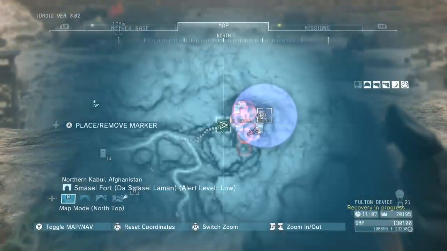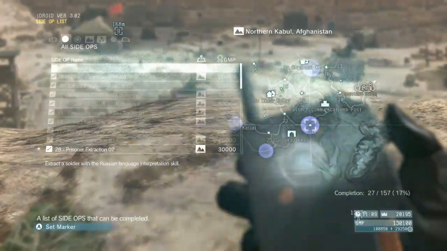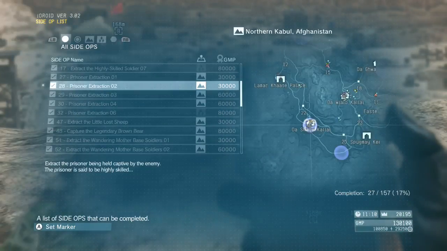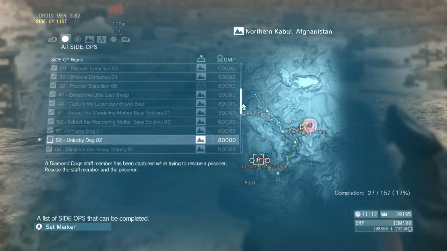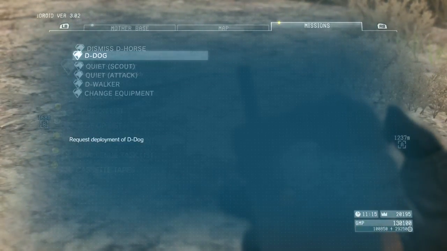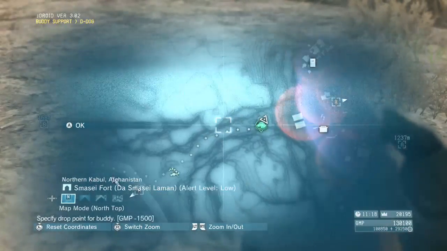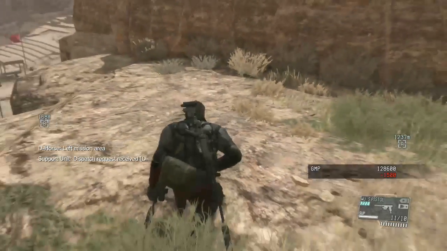Alright. So our mission is Unlucky Dog, number two, right? Marker removed. Yep. So all we need to do, so dismiss D-Dog, and bring in Vegeta Jr. Buddy, departing, dispatch requested.